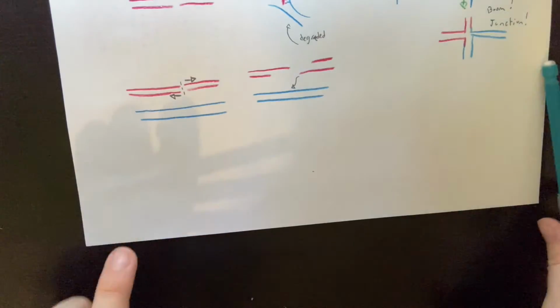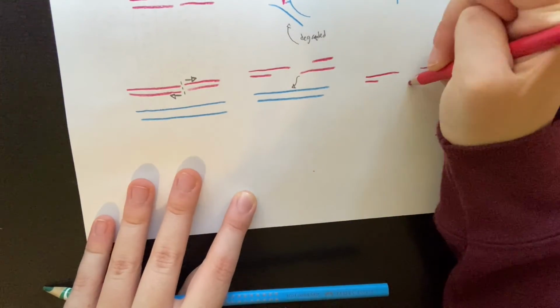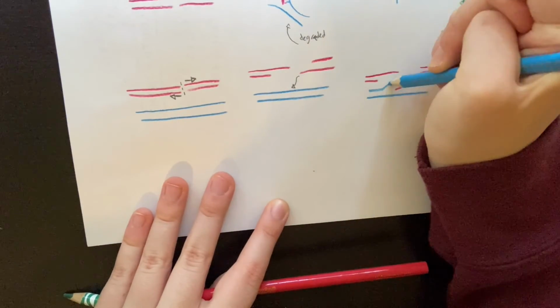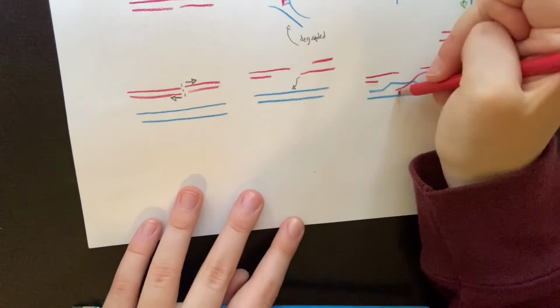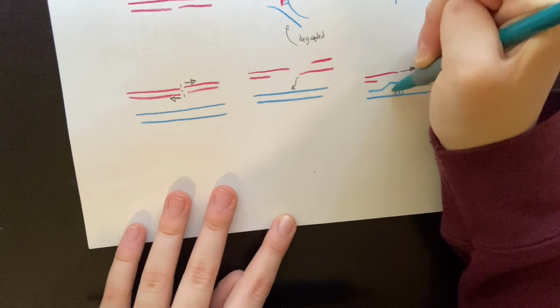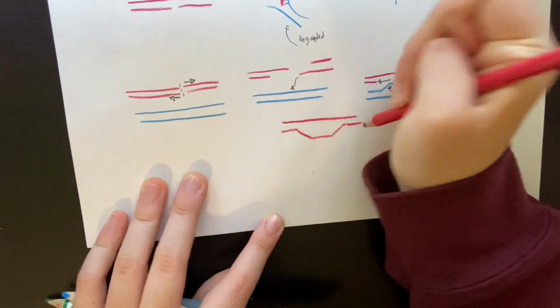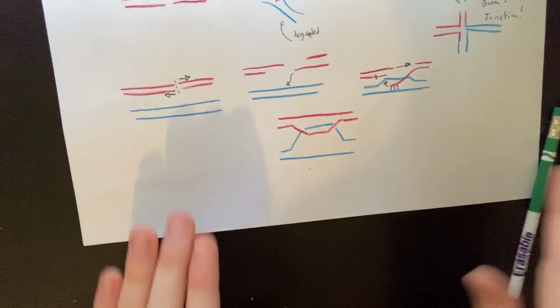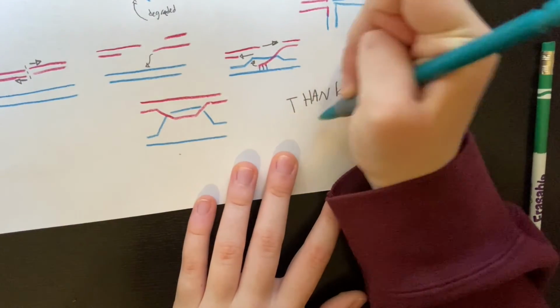One 3' end of the nicked DNA invades the second DNA molecule, displacing but not degrading one strand as it searches for a complementary sequence. Once it finds a complementary sequence, it uses the displaced strand as a template strand to resynthesize DNA on the top and the sides of this new molecular structure, thus forming the junction.